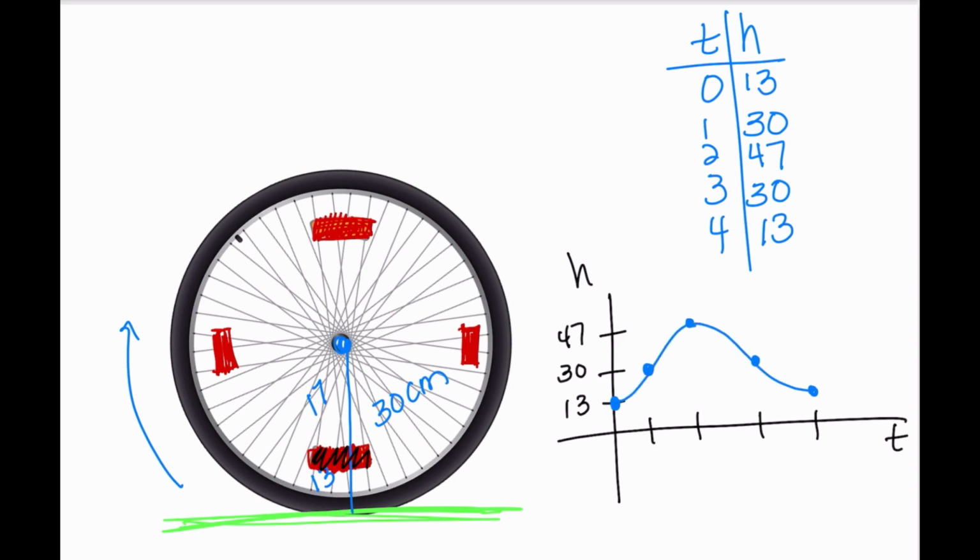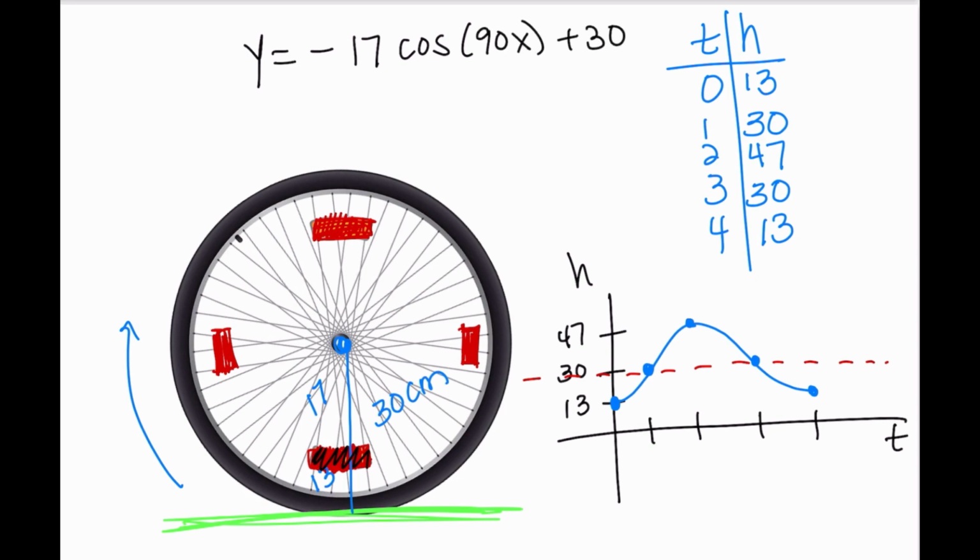So what's happening with the graph is that it does resemble a cosine, but in this case, it's going to be negative cosine. Here is my principal axis. This is where I can cut the graph in half, so it is perfectly symmetrical. The amplitude is still going to be 17. So if I do 360 divided by 4, I'm going to get 90 degrees. So there's a lot of things that actually are staying the same. I'm going to get y equals, in this case, negative 17 cosine of 90x plus 30.